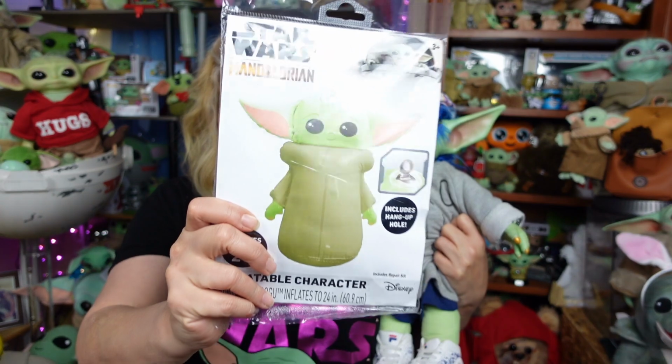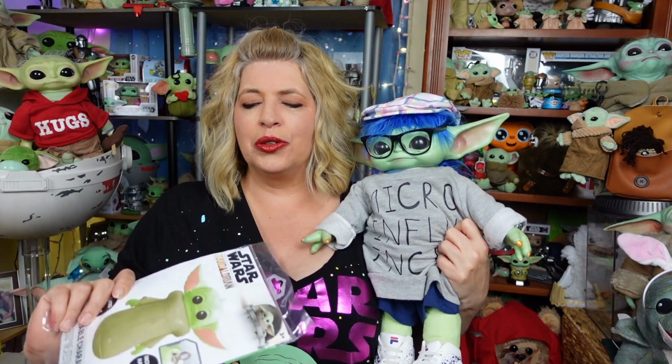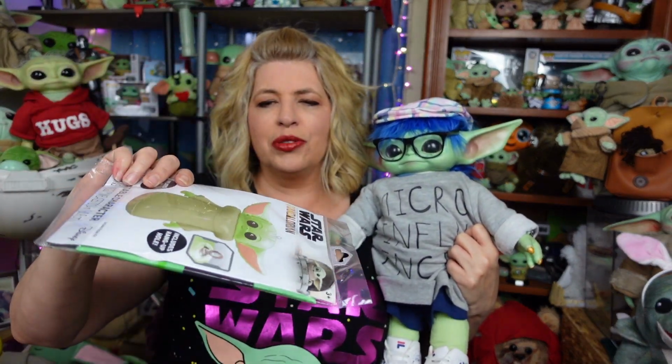We've got my latest Five Below find to review today, and it is this inflatable Grogu. How super cute, guys. I hope it works the way we want it to. So we're gonna take it out of the package, we're gonna blow it up, I'll show you its details up close, and of course we will rate it on our scale of totally bad to totally rad.